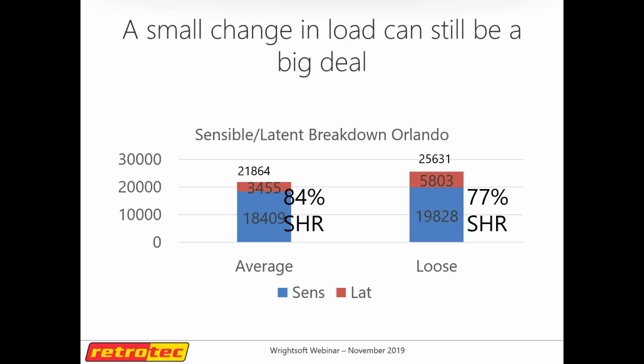The temperature, the magic number on the box on the wall, or the magic box on the wall, senses temperature, not moisture. And so you have to dial it in just right in order to keep things comfortable in a home. It's not as easy as just having the right capacity. It has to be the right sensible capacity and the right latent capacity. And latent's the harder thing to do, right?